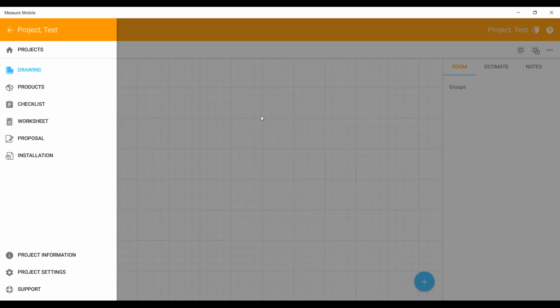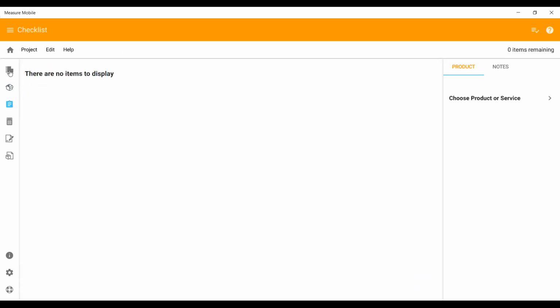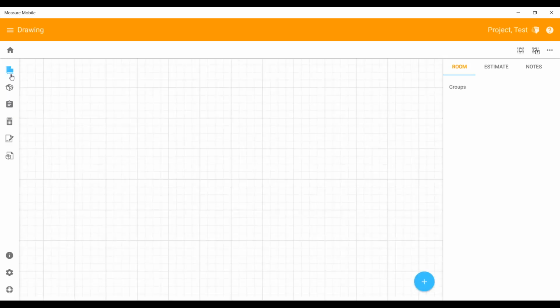So obviously we're in the drawing screen at the moment, and that's the one that's in blue. And as we move down this section of icons here, if we click on each one of them, that turns blue, showing it's the active one.